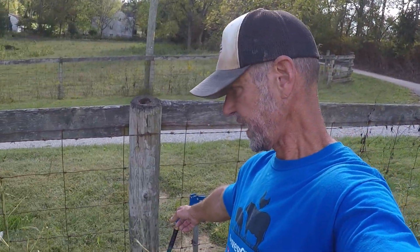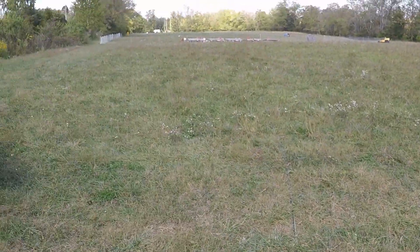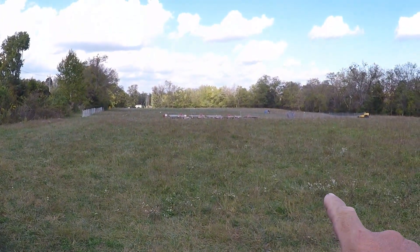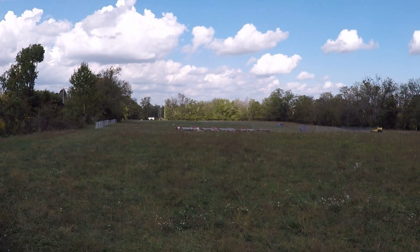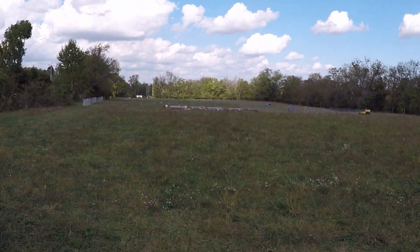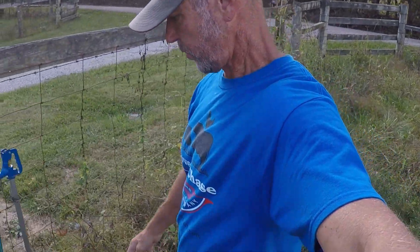The next thing I do is water the birds. I have a pretty easy water setup — I have a frost-free hydrant here at the end of my driveway, then I have garden hose, actually about a thousand feet of it, that will go the length of this whole field depending on where the chickens are at. They're relatively close right now, so I turn the water on and fill up their waterers.